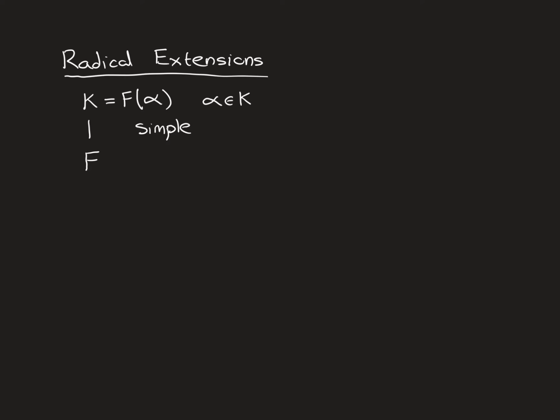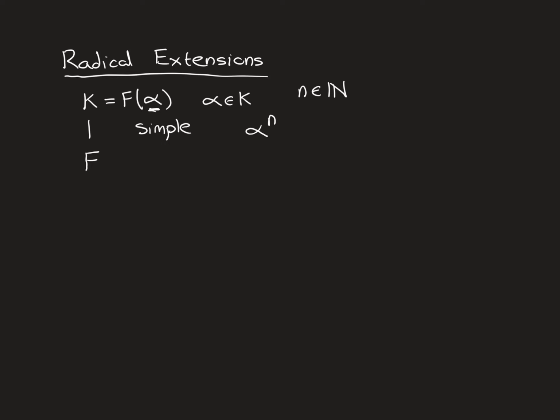To be a simple radical extension, it means that that element, the generator, the primitive element, has to be a radical of some element in the base field F. And what does that mean? It means that if you raise it to some power n, where n is a natural number, where we're taking the natural numbers to be starting from 1, there is a controversy as to whether it starts from 0 or whether it starts from 1, but in all of my videos, I'm going to have the natural numbers starting from 1, which I think is more common.